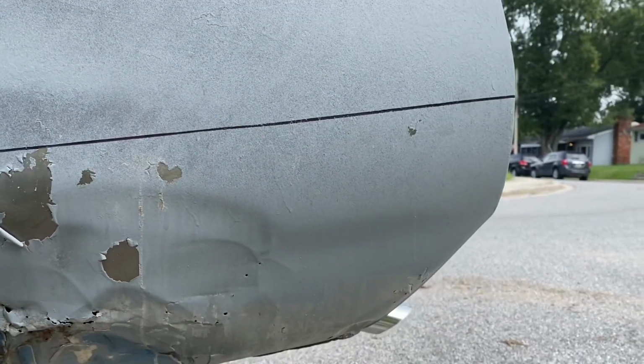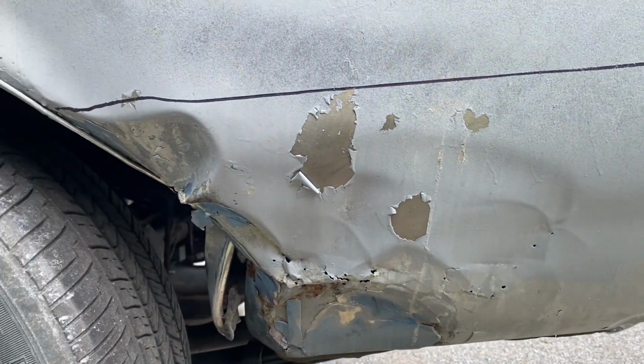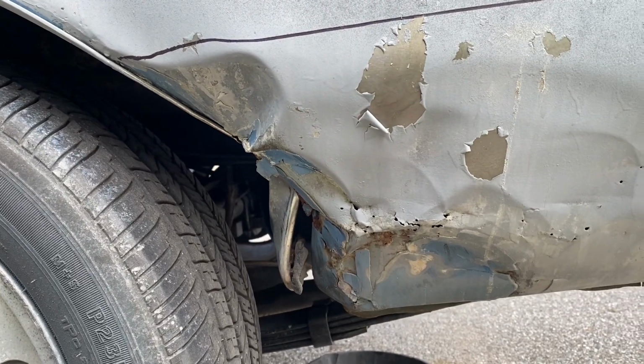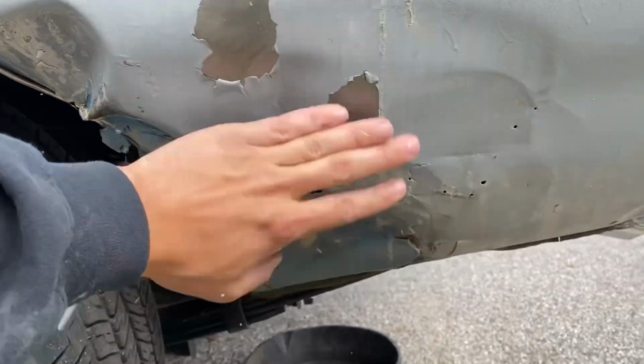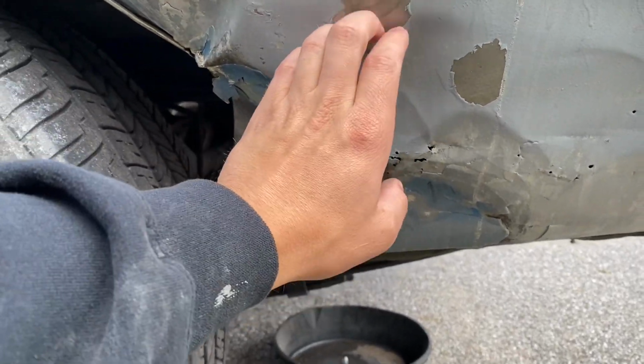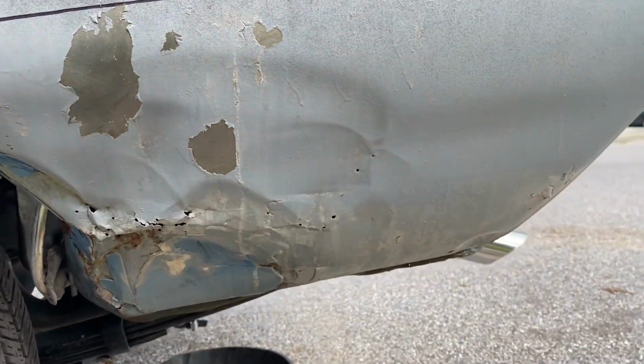So here's the line after I traced it out. I had to kind of drop the camera to get it in and hold it up. So it actually is gonna fit pretty perfect in regards to covering up all this stuff. Down here, I hit with one very light coat of primer just to try and protect it. I wasn't sure how much I was gonna cut out or anything. So no worries, that's just already chipping off there.